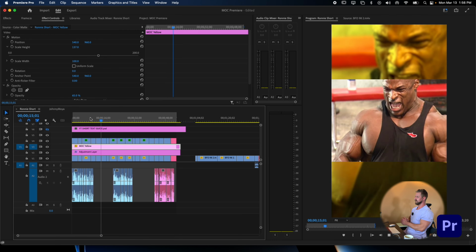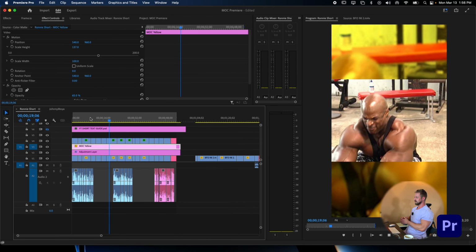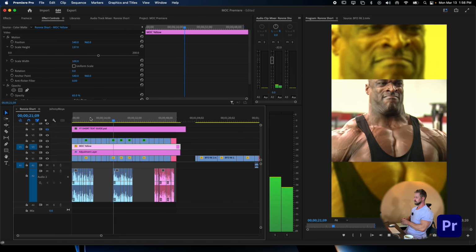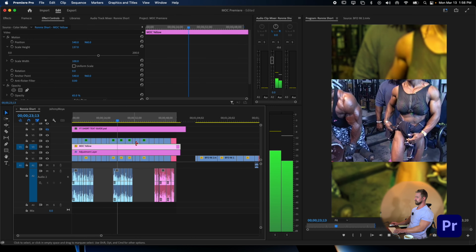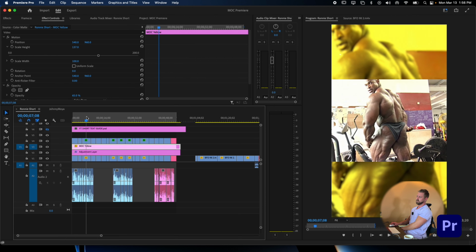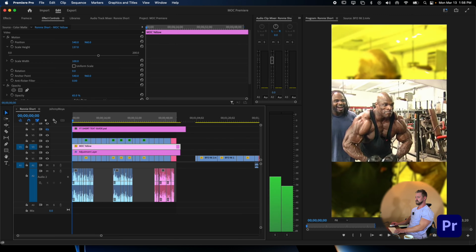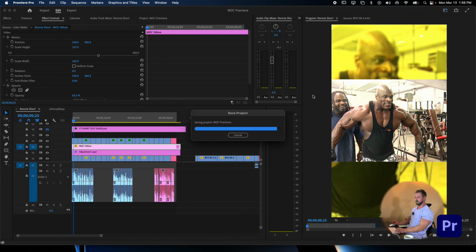Pretty cool, right? Do you guys think I should lower the opacity on the... But as far as bodybuilding goes, I also think it's a team. So I'm torn on this because with short videos and stuff, you want it to be bright. You want everything bright. So usually I turn down the opacity so it's not distracting, but let's see. You kind of got to watch it on a phone too.